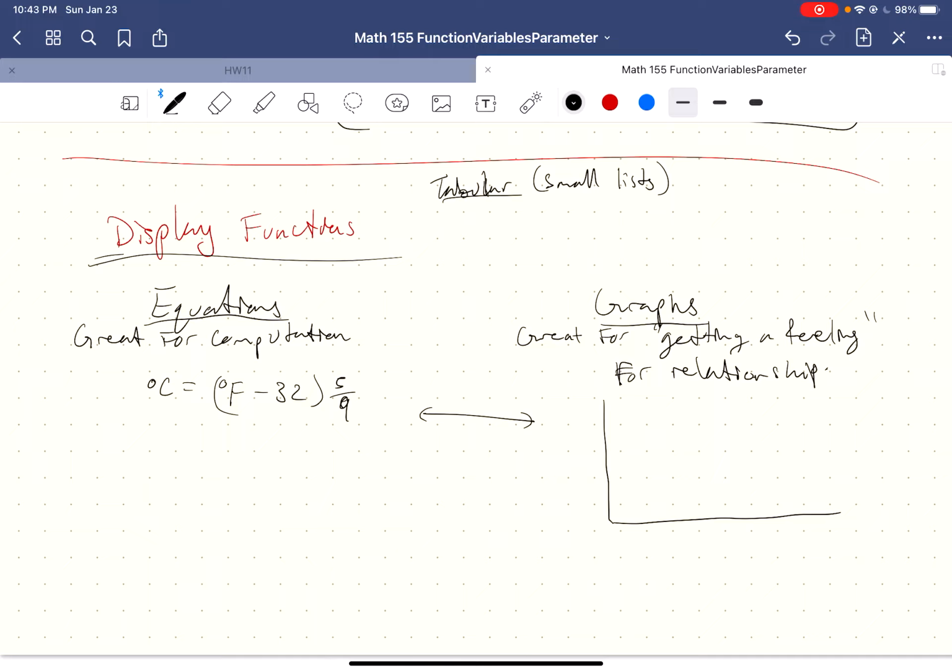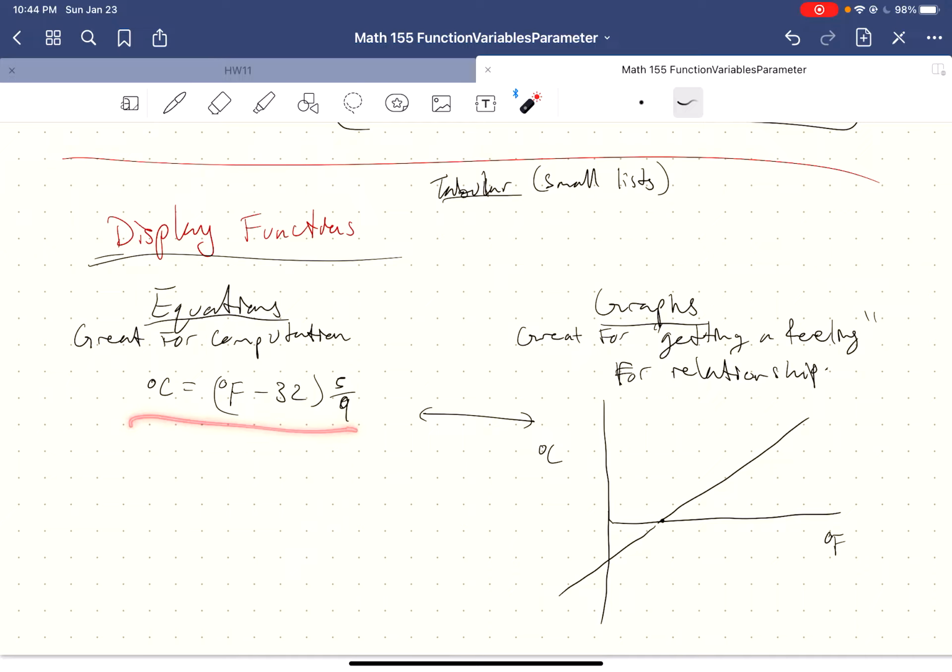Okay, so if I were to graph that relationship, and I can call it a relationship or a function, it doesn't matter because functions are relationships, then degrees Fahrenheit is my input, whereas degrees Celsius is my output. When Fahrenheit is at 32, Celsius is at 0, and then it's just kind of a line. There's no reason I can't go down into negative temperatures. So here we go. You can quickly, at a glance, get a feel for how Fahrenheit and Celsius are related. They both go up together, and you can see that 0 degrees Fahrenheit is much colder than 0 degrees Celsius. So anyway, just stuff like that.